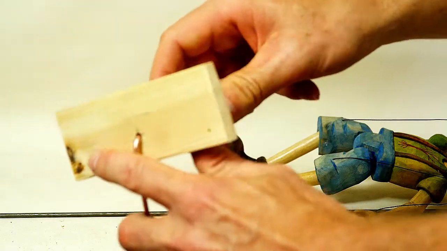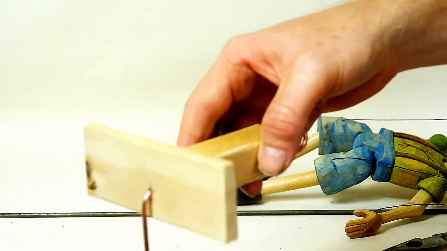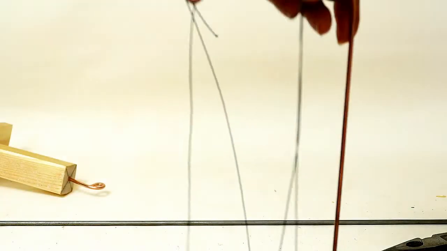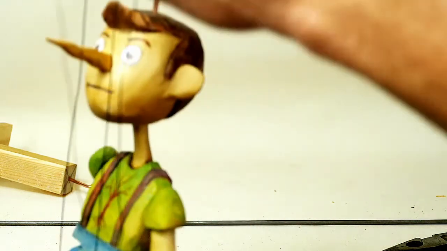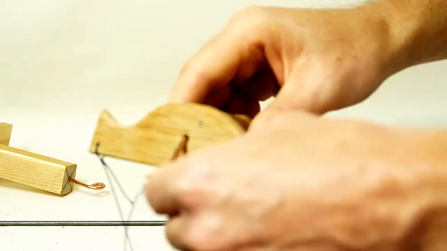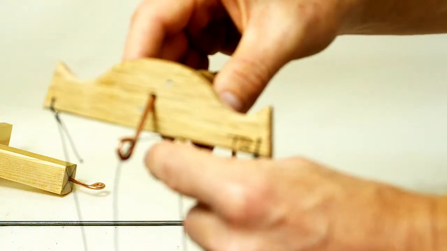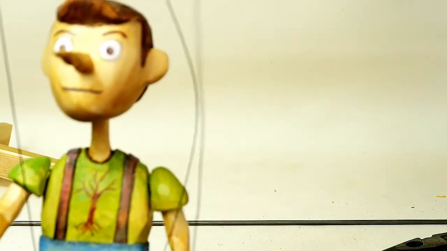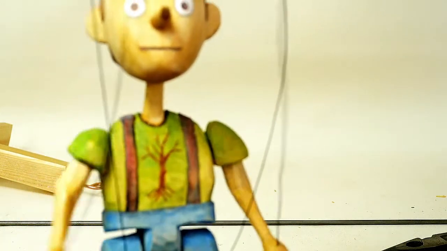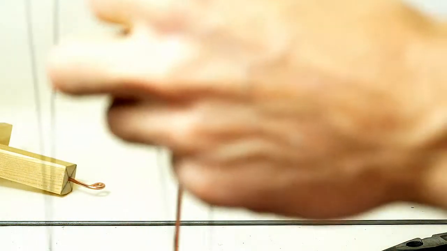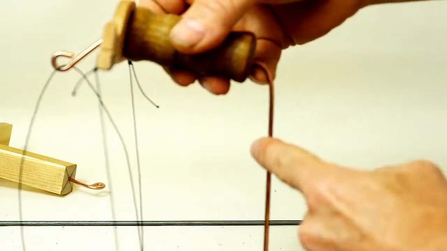And then we just need, if you're doing it the other way, you've already got your loop run-through string for the hands as I'll show you on this Pinocchio here. So we have a run-through string. This hand string here comes up through this loop and down the other side to the other hand. So it's a continuous string which allows me to pull this one string for this hand, but also I can pull it and get the other hand as well, or I can get both hands just by pulling this one string.